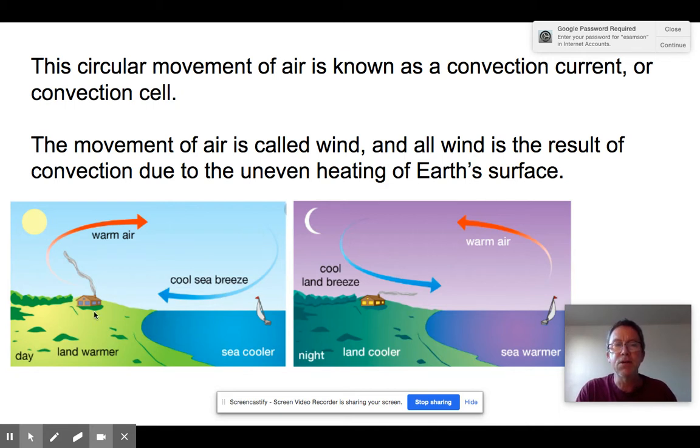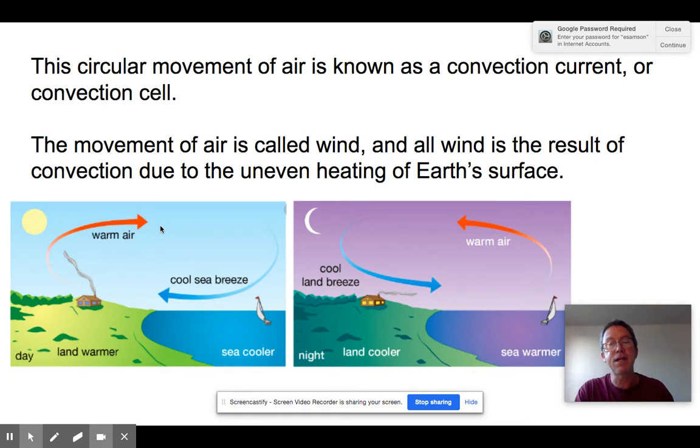Now notice, here's an example of uneven heating. The ocean is colder, the land is warmer, and so that's going to establish a cell where it's just going to keep doing this as long as the ground continues to be warm. I like this diagram because what we see is, see how the sail is tipped in the direction the wind is blowing, and the smoke, don't ask me why they've got a fire going, but it works. The chimney smoke is being blown this way. And not that you need to know this, but we call this a sea breeze, that this cold air is moving off the ocean, getting heated and then rising.